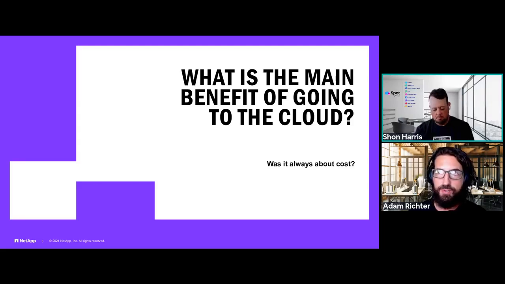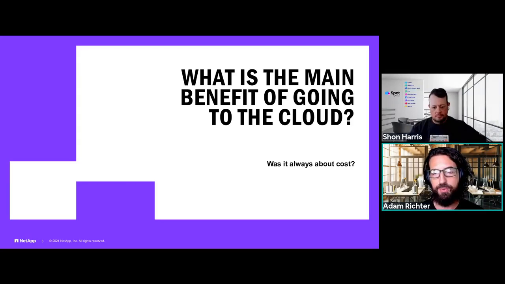You're right. I think cost is only one element. I think the ability to scale and take the responsibility out of the hands of developers having to worry about managing infrastructure, and just being able to build and truly deliver value to customers, was the main driving factor to getting folks going to the cloud. And I think, shifting the mentality, not always around just saving money, but about making money.